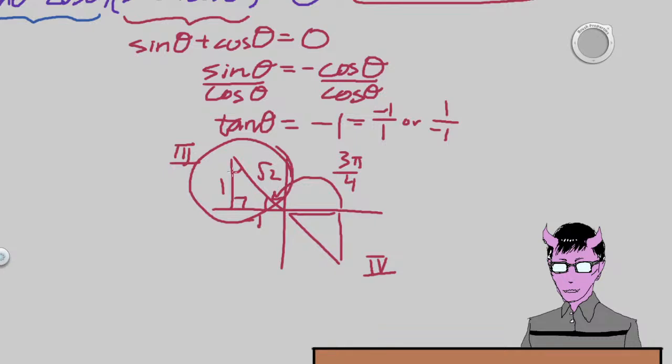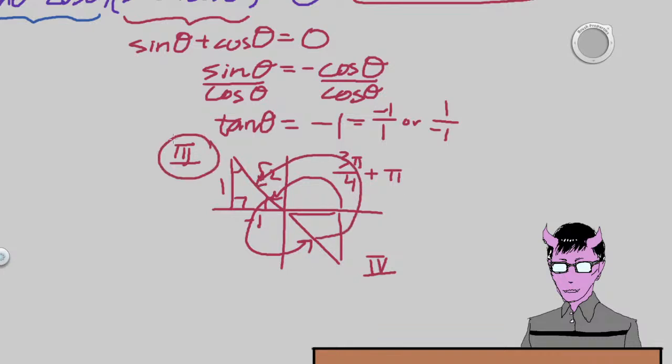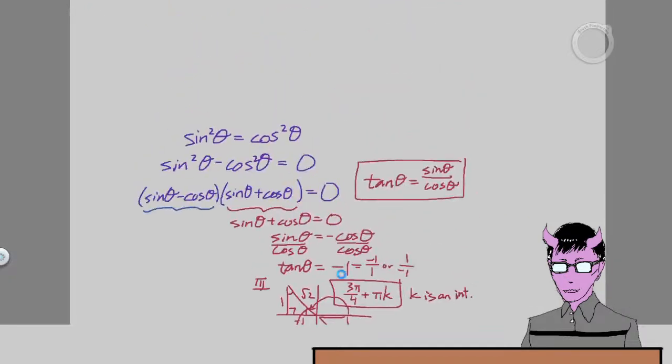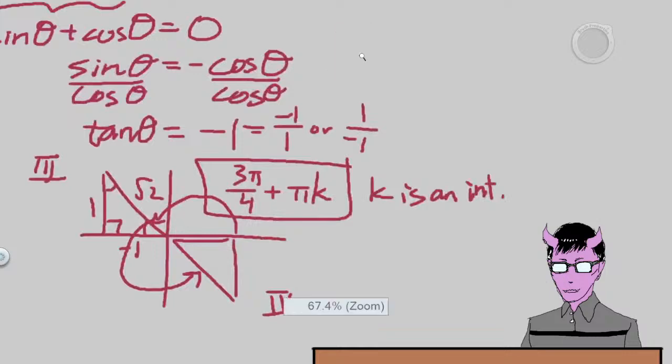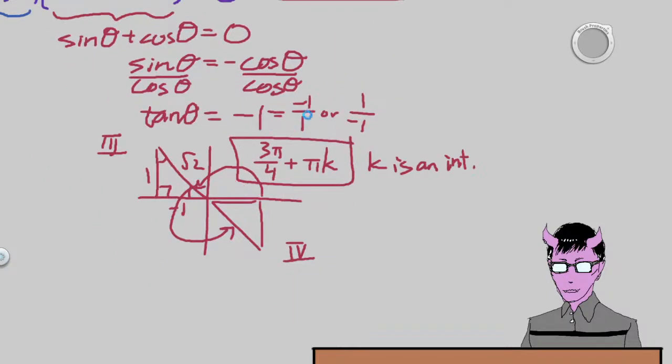So to go from triangle number 1 in quadrant 3 to triangle number 2 in quadrant 4, all you need to do is add half circle, not full circle. So start with this. If you add 1 half circle, it takes you to the next scenario. Half a circle to get back to quadrant 3. So every iteration of pi we're adding. So thus base angle plus pi k. And that should capture all the answers. No domain restrictions. So this one should be good for the red scenario.